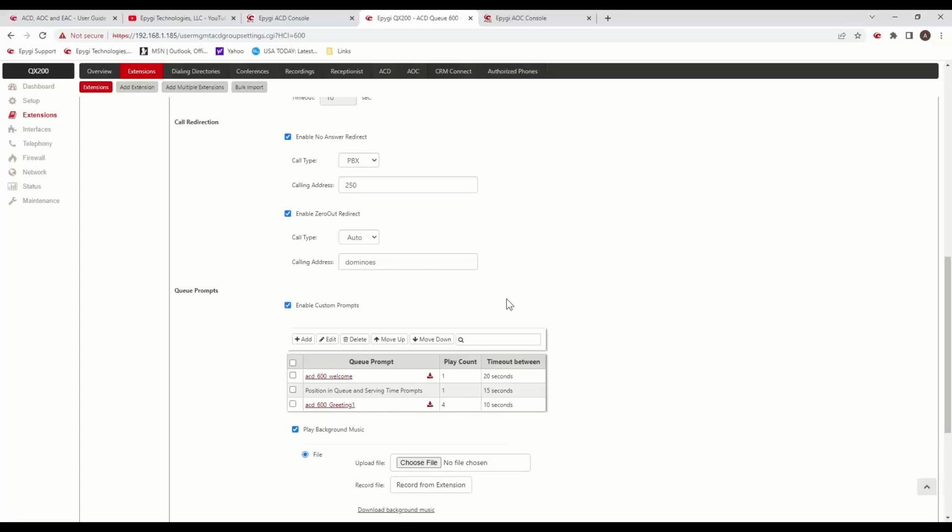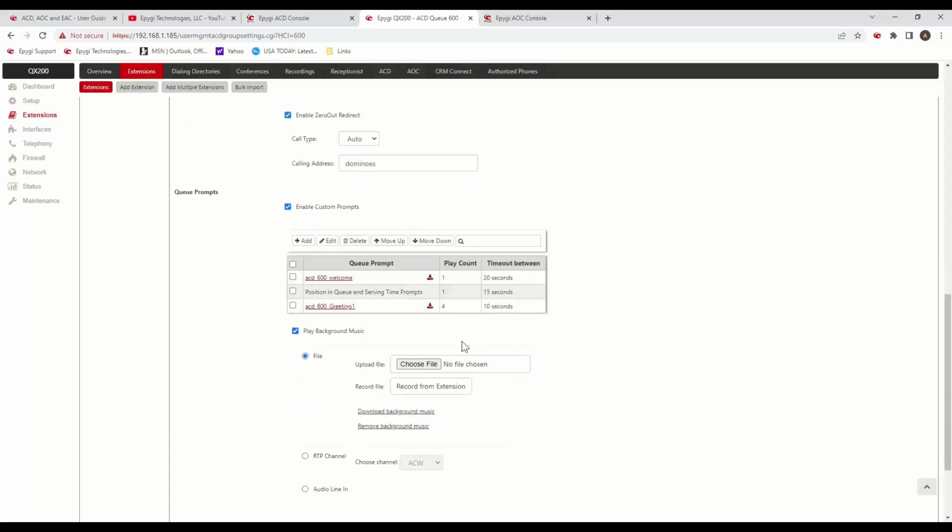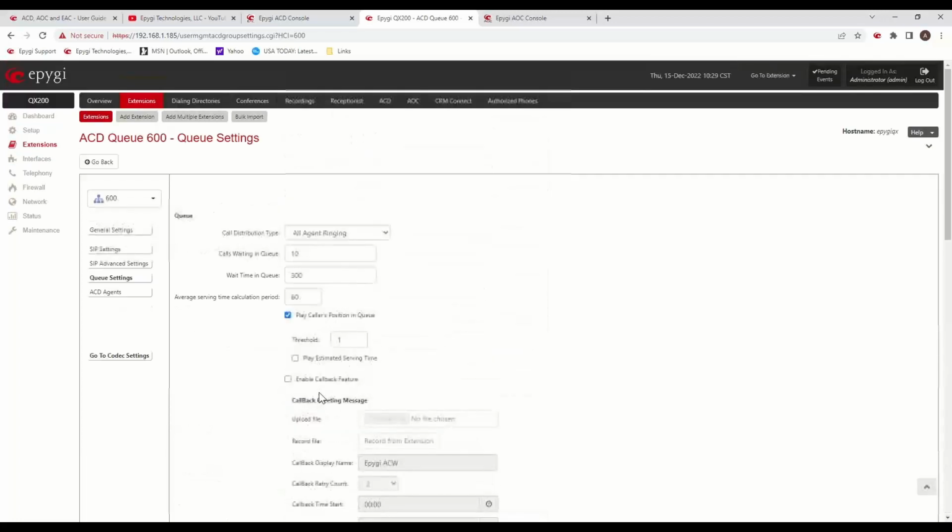That will be a prompt by itself. And then it's going to play another greeting. So I just have the two greetings in there. And in between those greetings, it'll play the background music. And for the background music, you specify the file here. Okay, so that's basic queue setup.